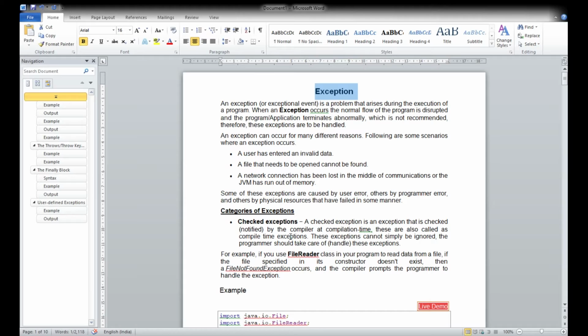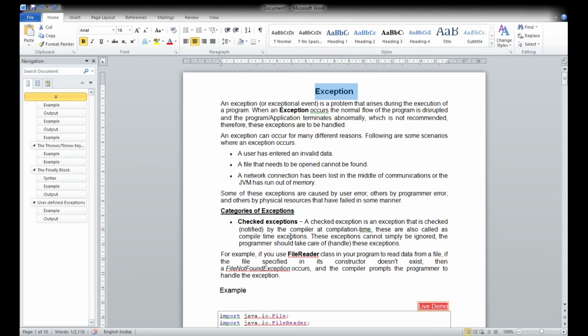The second one: a file that needs to be opened cannot be found. You say open the file, and during compilation it may think there is no problem. The file name is given in the correct format and it is told to open the file. Okay, I will open it during execution. And at runtime when Java tries to open the file, it cannot find it.